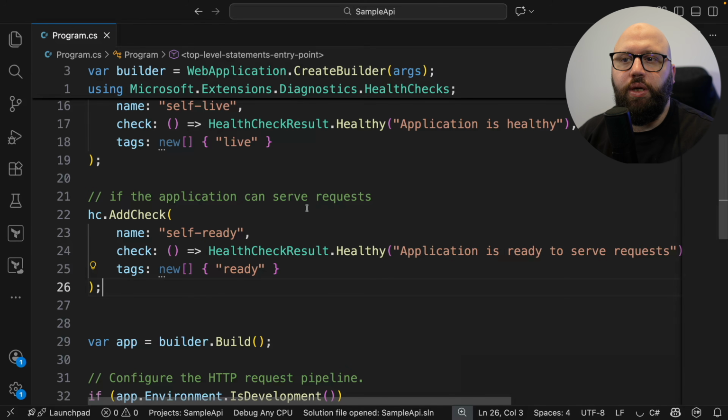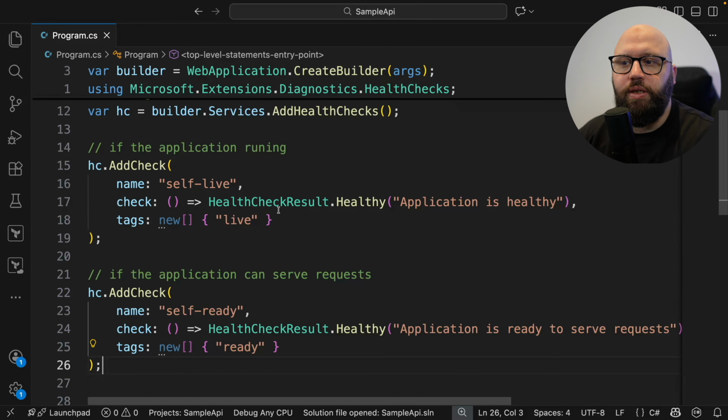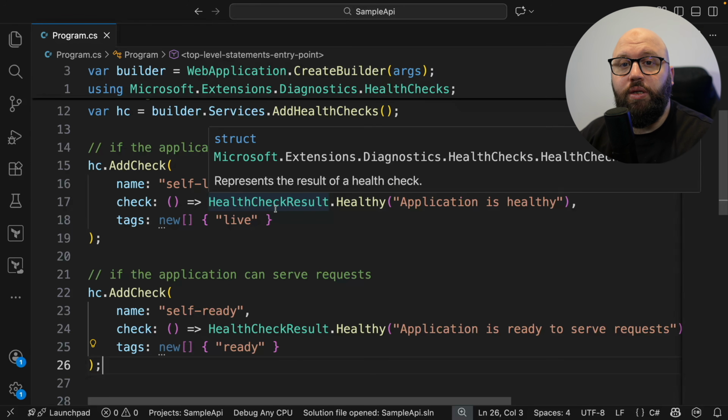So basically what I'm doing here is telling the health checks that there are going to be two main items that it needs to check. One, if the application or the container is up and running, and the second one, if it is ready to serve requests. And why do we need that? Sometimes when we launch our application, it's not really ready from the get-go to serve requests. Sometimes it needs to connect to third-party services. Sometimes it needs to initialize an additional library. Sometimes it needs to apply some migration to the database, etc. So there's a difference between the application being up and running and the application being ready to serve requests.